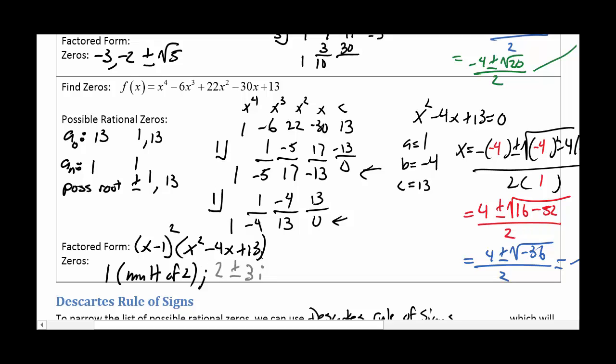And then we found that the other 2 solutions happened to have been imaginary, and Descartes' rule of signs said that. So it said you're either going to have 4 positive real solutions or 2 positive real solutions, and obviously if they're not real, they have to be imaginary. Okay, so Descartes' rule of signs is useful in that it helps us organize our thoughts and be smarter about how we're picking numbers, and then lets us analyze our answer and say, oh yeah, it does fit that particular pattern.